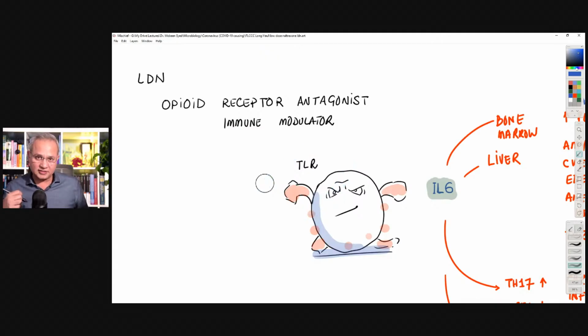So, toll like receptors or TLRs are receptors present mostly on our innate immune system. We know that the immune system is divided into two parts, innate and adaptive. The innate immune system has cells, for example, monocytes and macrophages and dendritic cells and neutrophils and NK cells and so on, mainly these cells. So these cells, dendritic cells and macrophages, have little things on them which are called toll like receptors.